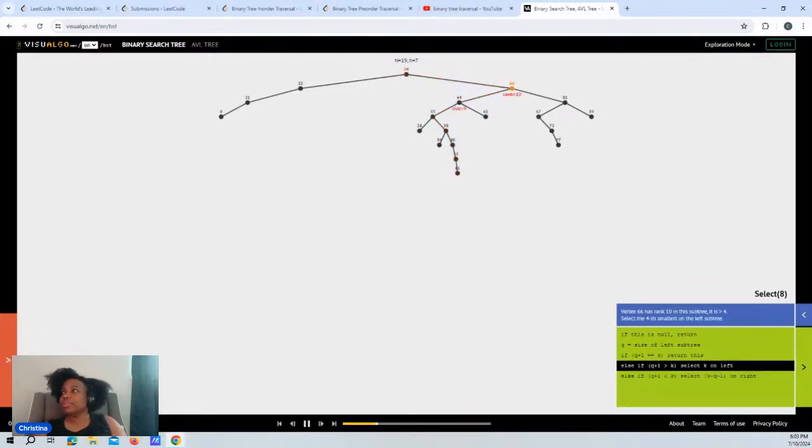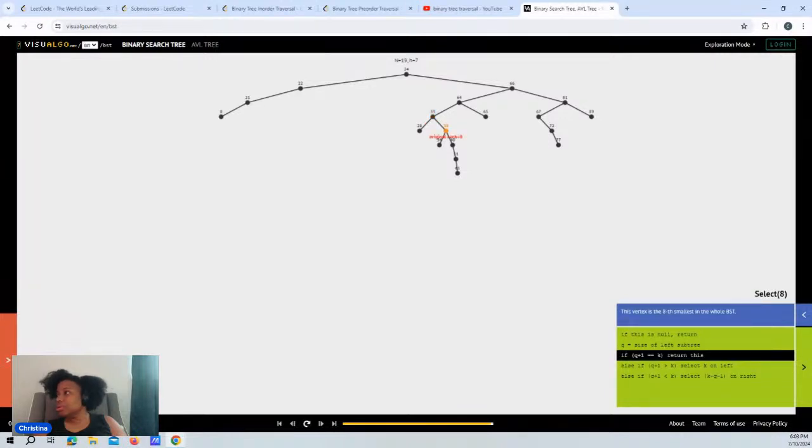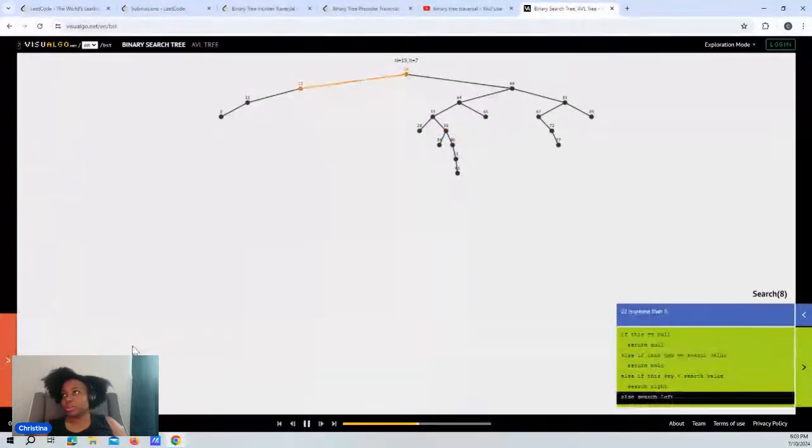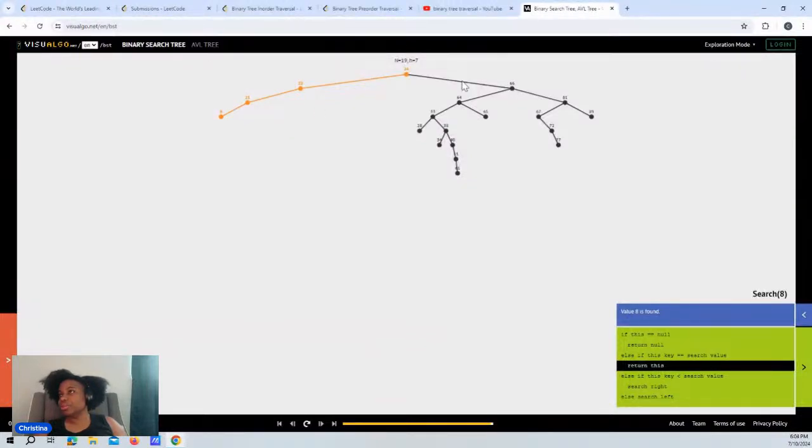I wonder, how does it know? Hold on. Let's go back to search. I wonder, how does it know which side is which and why? So it can't know that you need to go there first. I guess it depends on how this tree was made. Because I don't believe you just know 8's there.